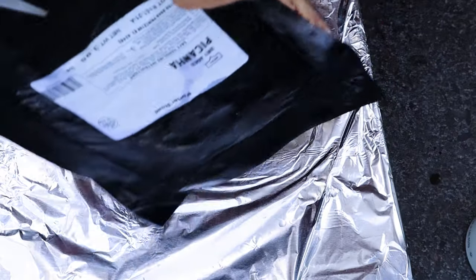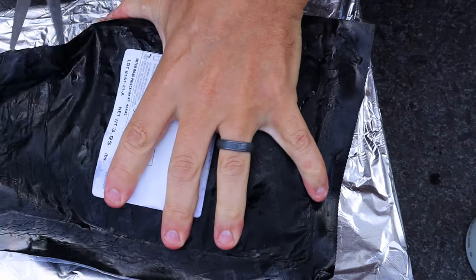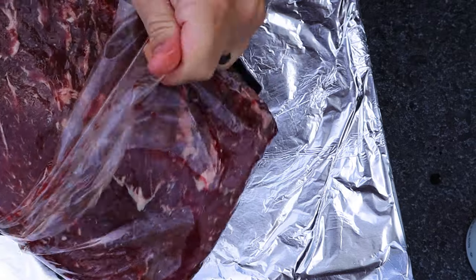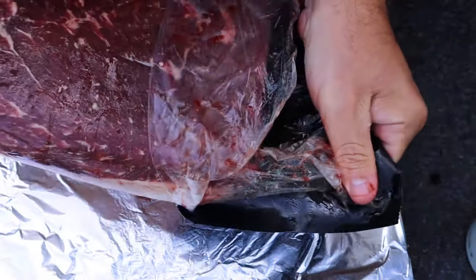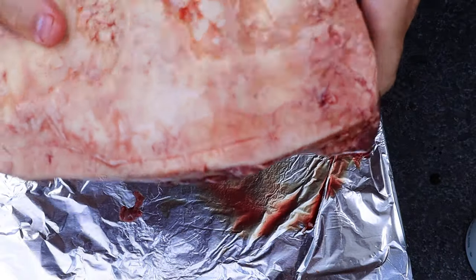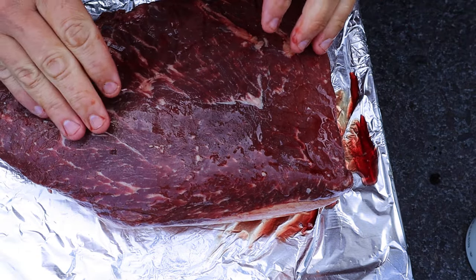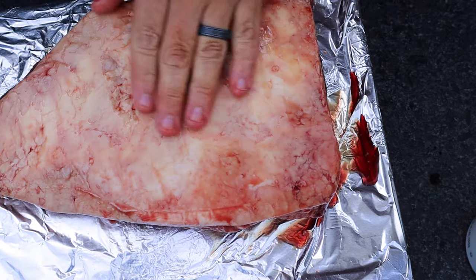For the dry brine process it's just a matter of using coarse salt — kosher salt — that's what I like to use. I love the picanha cut for a lot of different reasons. Simply, the fat cap protects it while it's being cooked and as it renders it keeps the meat moist overall. The smoked flavor that comes through on this cut is absolutely amazing. This is definitely one of my favorite cuts from Quarter Road — if you haven't done so, check them out. You can see it's got a very nice large fat cap which I will score eventually — just not now, because right now I'm trying to pull as much moisture as I can with the dry brining process.